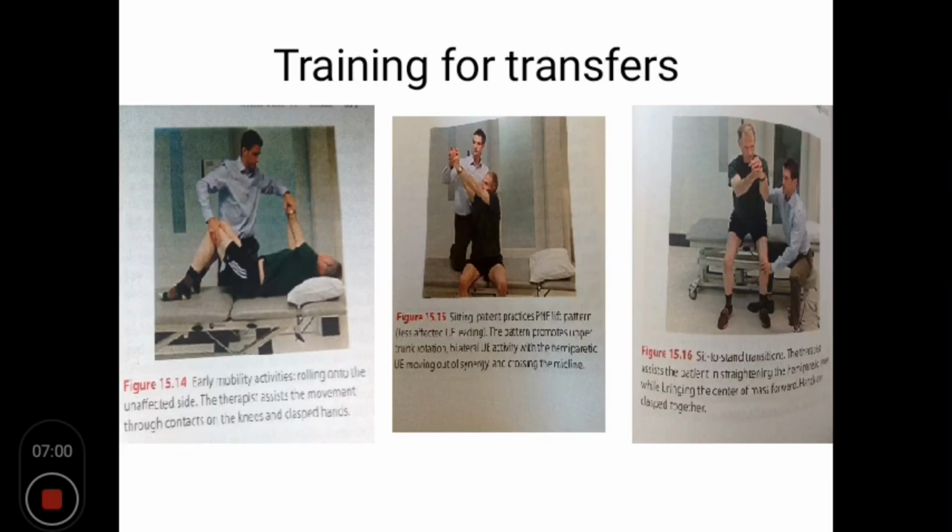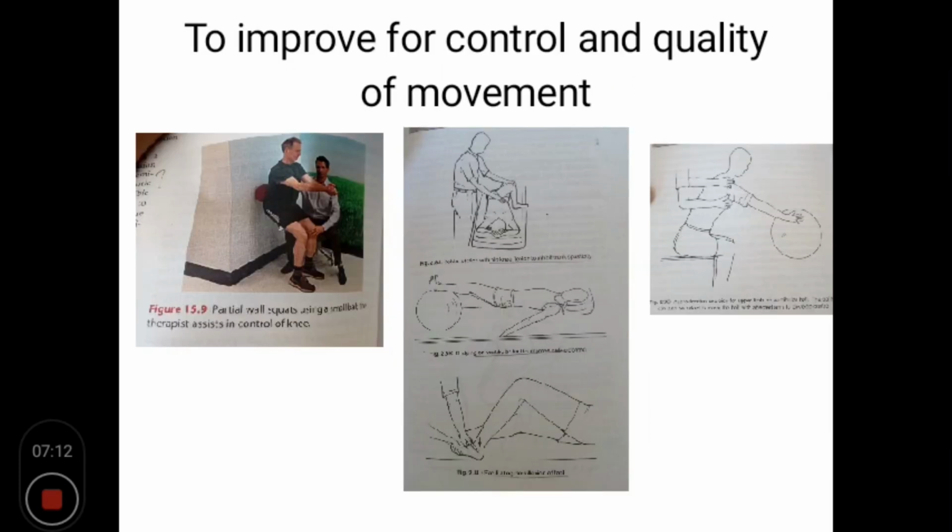This component makes the patient as independent as possible in his activities of daily living, that is, training for transfers. Next, various equipment can be used for training control and improving the quality of movement, such as vestibular ball, stimulation, and so on.